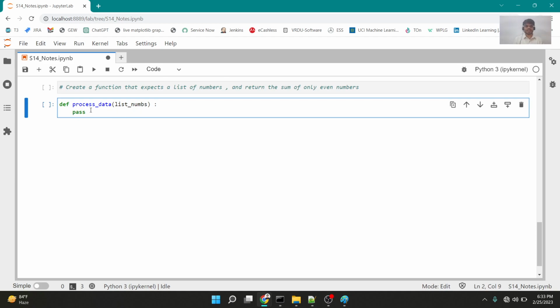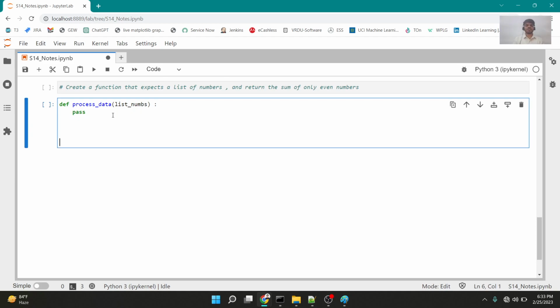You know what pass is? Anyway, if you're creating a function, you will have to write a set of instructions here, right? But momentarily, if you do not have anything to write, you can just write pass, because looking at the pass, Python just moves on. For time being, I'm writing it.